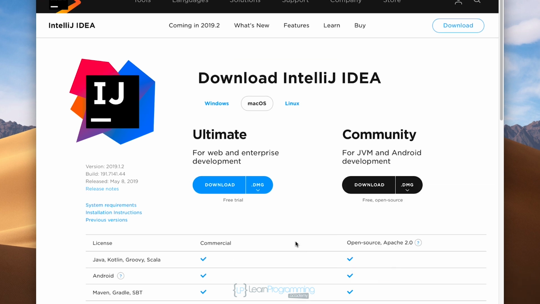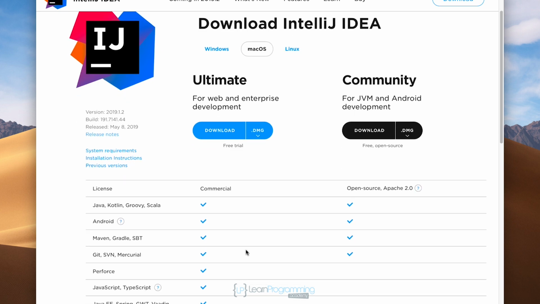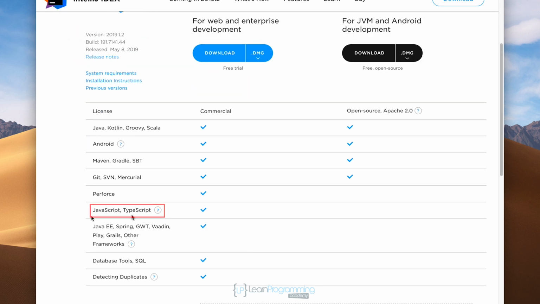Now you've got two options here when you go to download IntelliJ IDEA. You can grab the Community Edition, which we'll be doing, which is free, open source, you'll never need to pay for it. Alternatively, you can choose the Ultimate Edition, which gives you a few extra options and basically is for commercial developers. You can see if I scroll down, there's some extra features there. JavaScript, TypeScript, Java Enterprise Edition, Spring, etc. So basically it gives you more functionality, which is how the company makes their money.